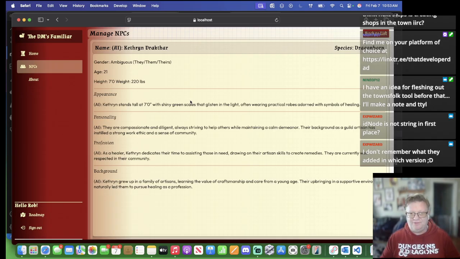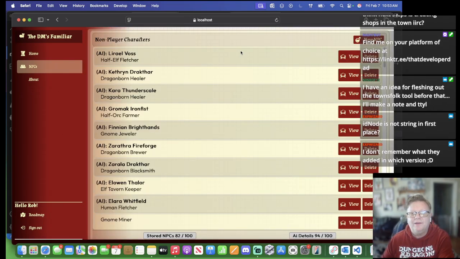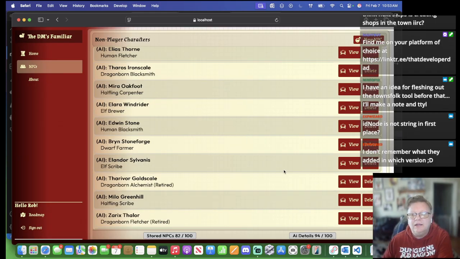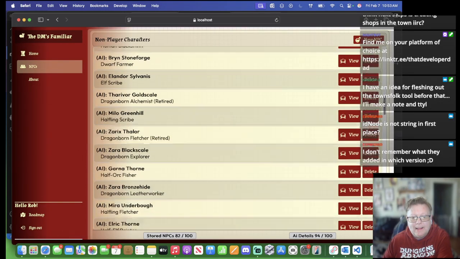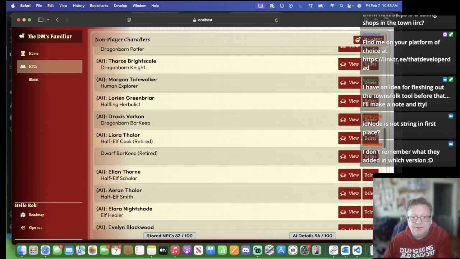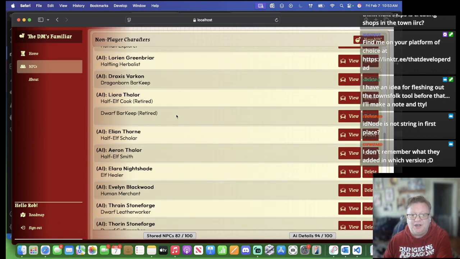Good stuff. So let's go back to the list and let's actually step through the process that I intended to step through and debug this morning, which is delete. Let's find one of the earlier characters that I built. Actually, we'll find one of these empty ones. This dwarven barkeep, retired.